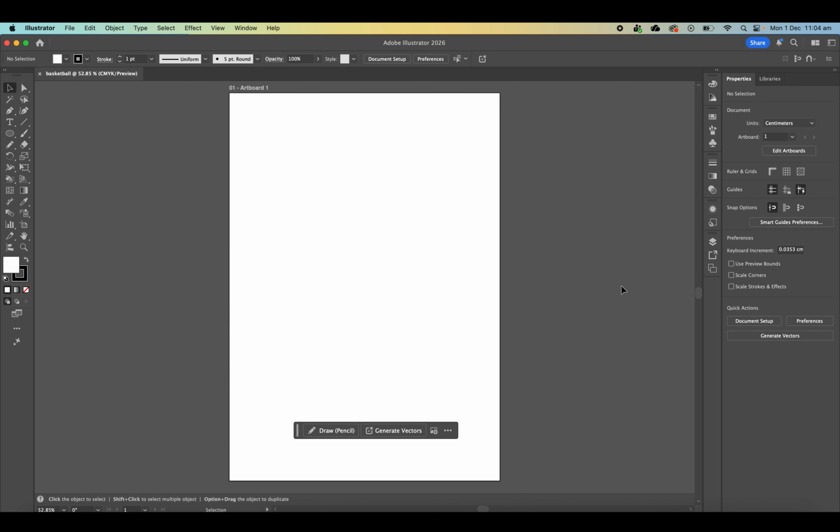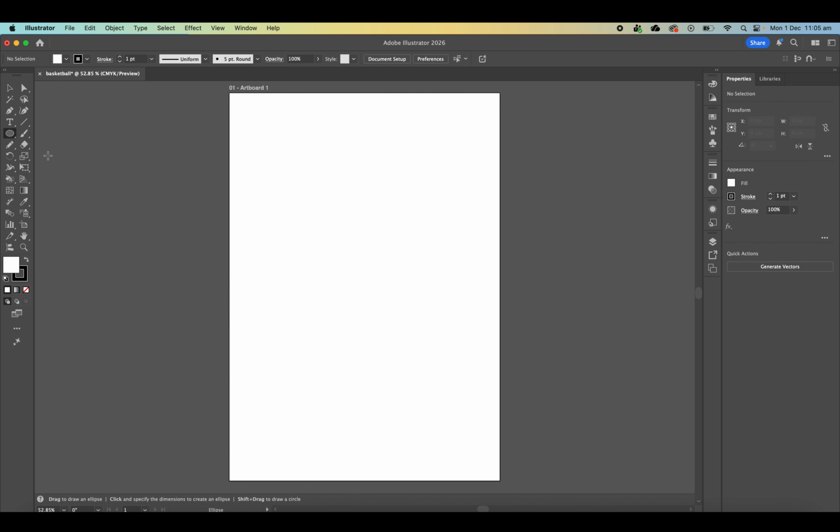First thing you're going to want to do is come over to the right here and select layers. You're going to rename this layer and call it shadow. You just double click the name and then you can retype it. You're then going to come over to the left here, right click and select this ellipse tool. You can also just press L. You're going to come over to the right here and turn off the stroke.